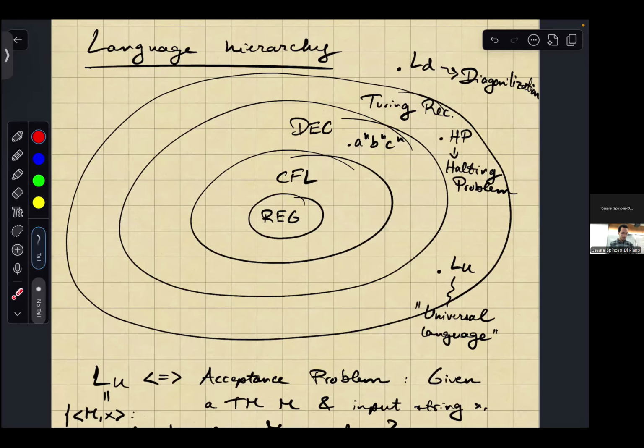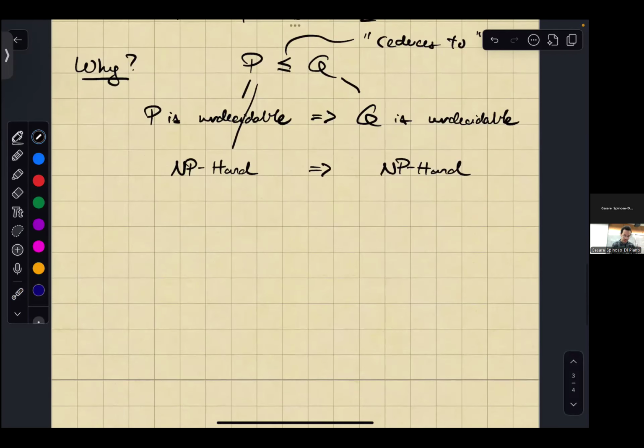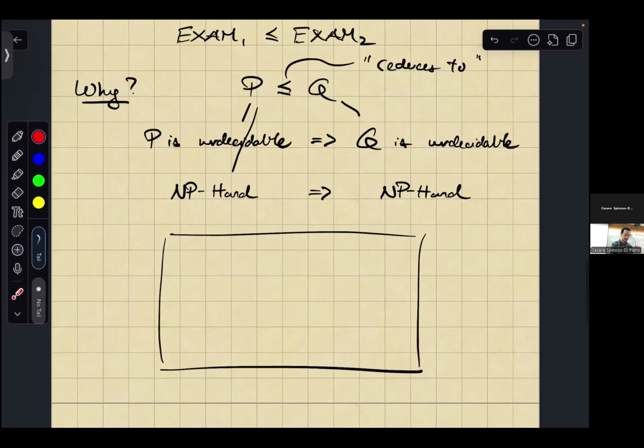Maybe one last thing that I'll say before we look at a concrete example is I'm always going to use the same blueprint to do reductions, which is the following. In a reduction, what I want to show is that I can solve P by solving Q. So I want to create a Turing machine, which is going to be this box. And this box is supposed to be a P solver, a solver for the problem P.